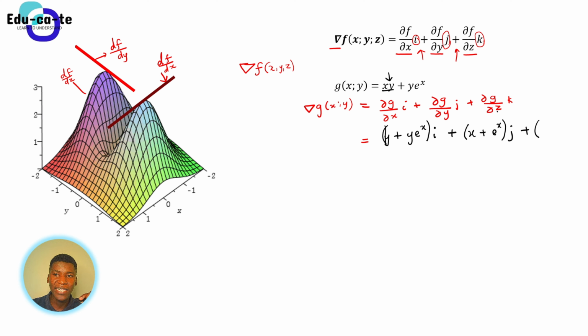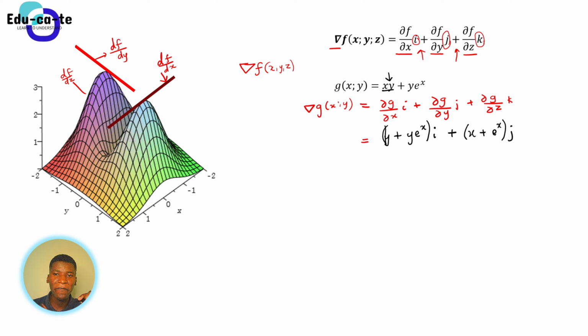Then this is plus. Now you're going to do the partial derivative in terms of z. But in this case, this is only given in terms of x and y. So we will not have a z partial derivative. So basically these are the partial derivatives. This is with respect to x, this with respect to y. So the sum of those two partial derivatives is known as the gradient of the function.